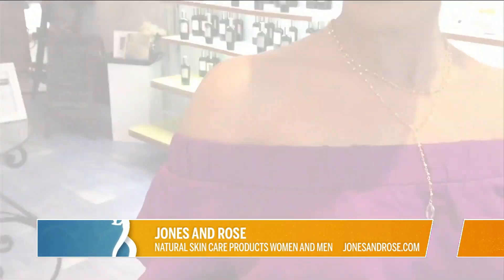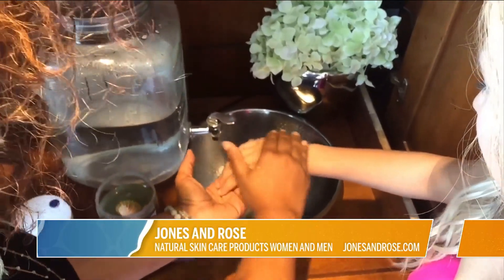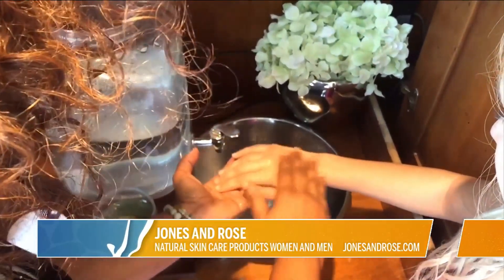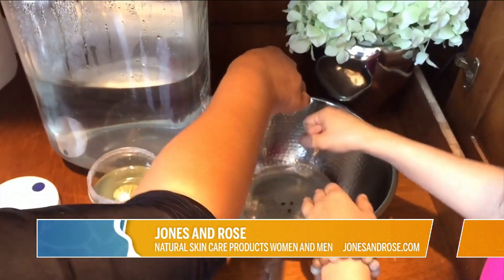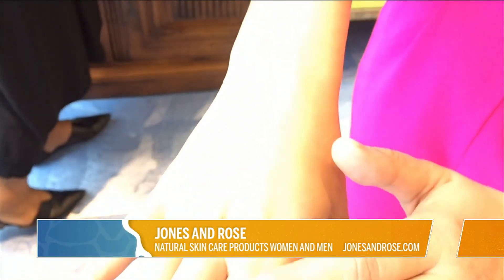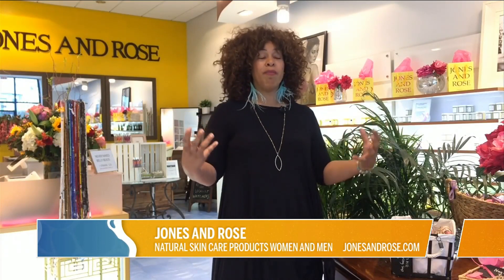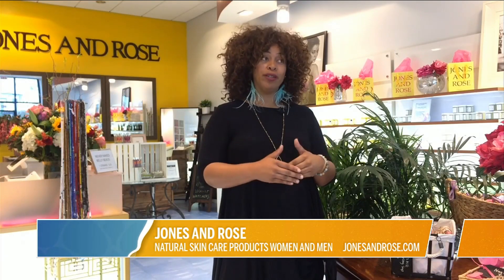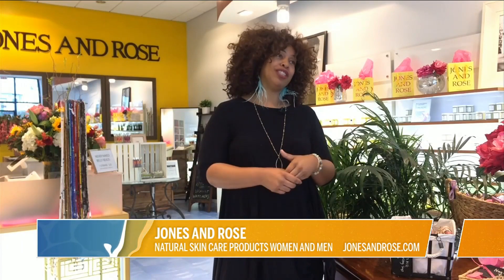The benefit of the sugar scrub is really to exfoliate and take off the extra dry skin. Now that we're transitioning away from winter into spring, we have a buildup of dead skin, and the natural sugarcane granules actually slough off or exfoliate away the dead skin. So whenever you put your moisturizer on, your skin is able to absorb it even better. With our sugar scrub, we use a blend of natural oils, so after you use it maybe once or twice a week, it really gives your skin a nice sheen.